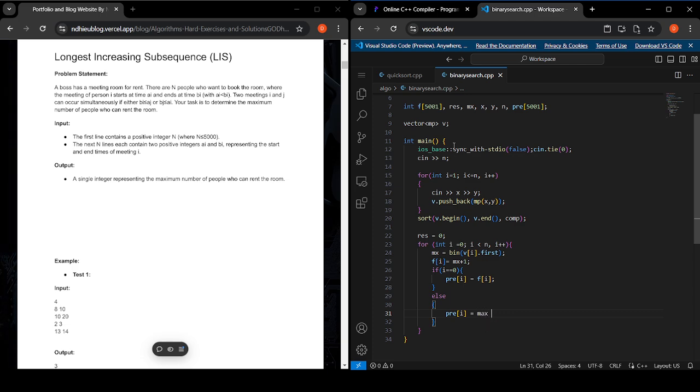Because we're gonna find the maximum number of bookings for the room in the problem statement, we're gonna compare the previous number that we found, the highest one, to the current one.